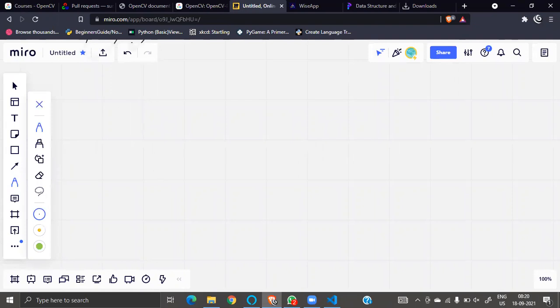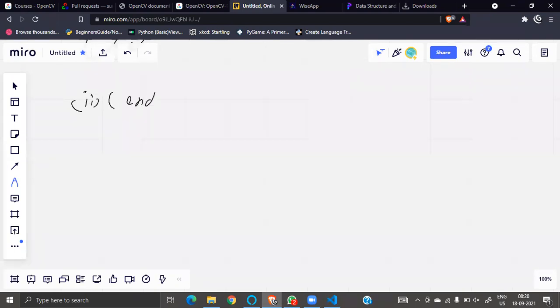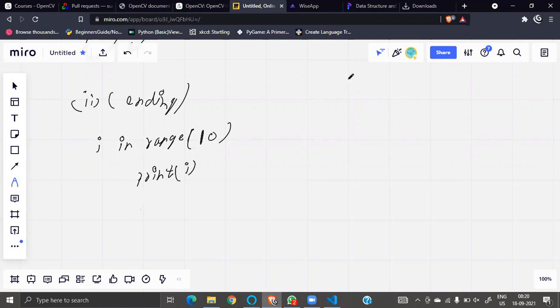Okay, so I have taught you the second thing, range with only the ending. Suppose I give i in range 10 and I print i. What will happen? It will start from 0.